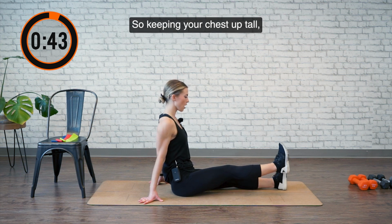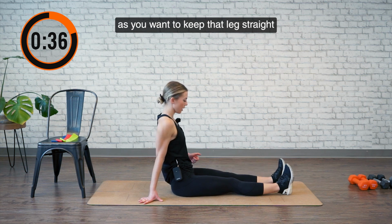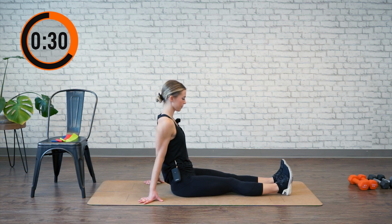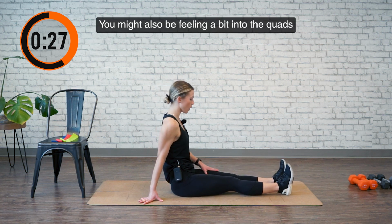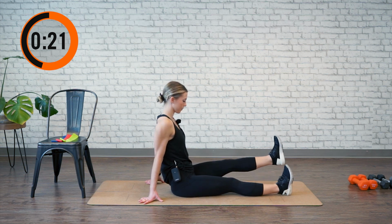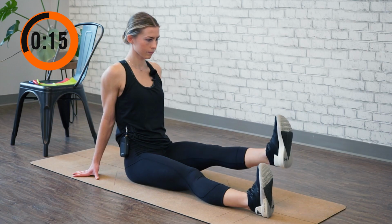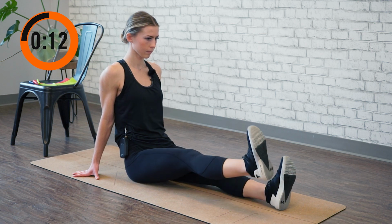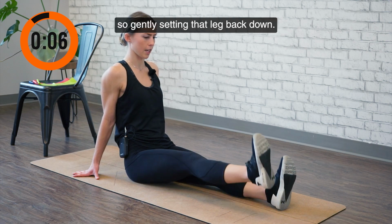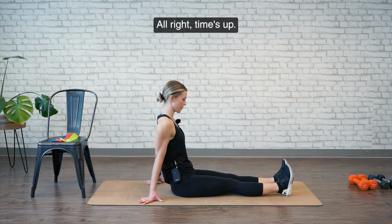So keeping your chest up tall, using your hands in behind for support. It's going to be a small movement as you want to keep that leg straight and really just focus on the hip flexor doing the work. You might also be feeling a bit into the quads as they're working to keep that leg straight on the lift. Try to control the movement on the way down as well as the way up. So gently setting that leg back down. All right, time's up. Come back to center.